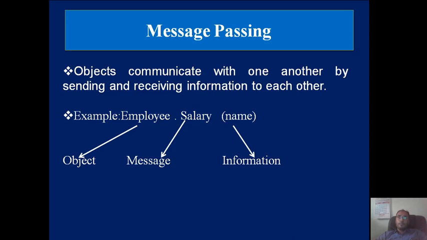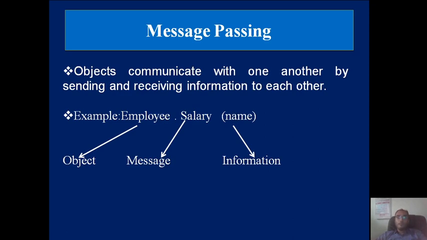Next important terminology is message passing. In any programming language where we are providing data security, there must be some mechanism to pass data between two objects. If we omit this functionality, then two modules cannot interact with each other. By means of message passing, we allow different modules to interact with each other. For example, if we are calling a function of a class, that function is known as a message, and the argument that we are passing is known as the information.